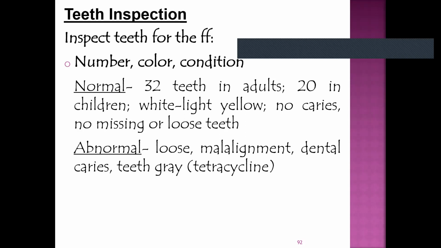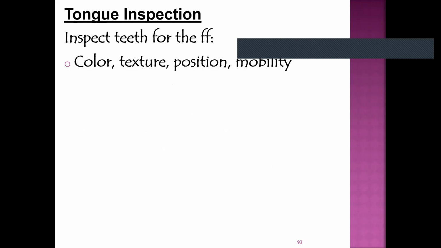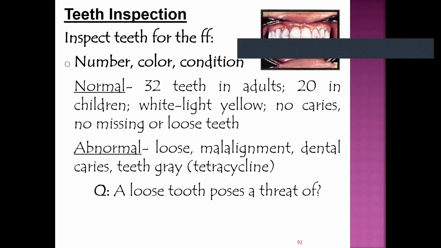So you might want to consider that first, not because they have diseases, but maybe their mother used tetracycline way back before. I'm not pretty sure if OBs are still using that. So please don't be surprised when checking for these conditions. Question: a loose tooth poses a threat of what? Infection. Okay, and what else? Bleeding. Gum problems.